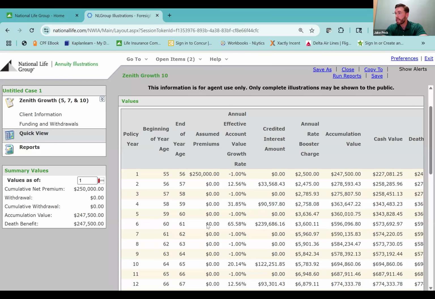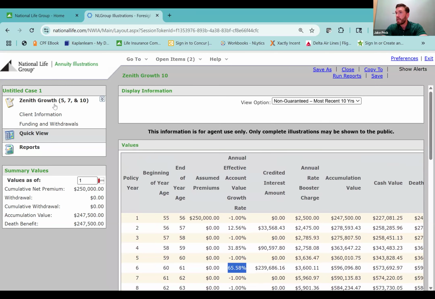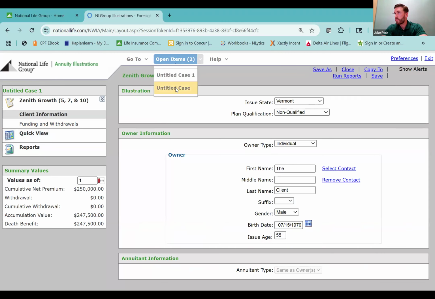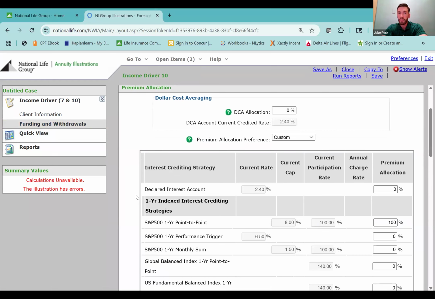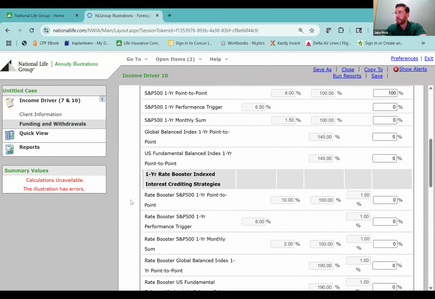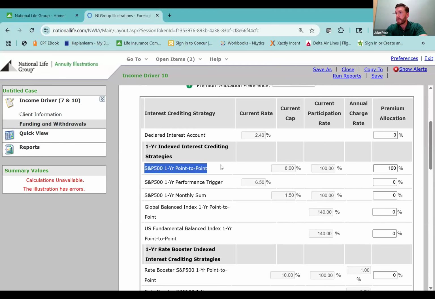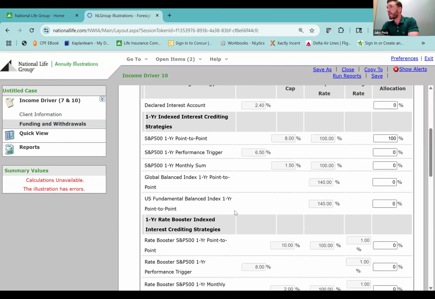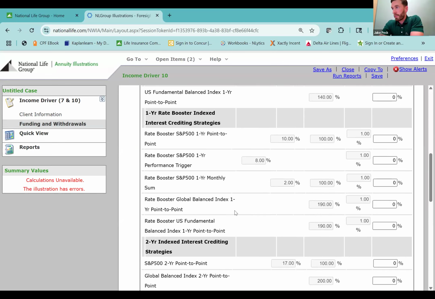So you could make these illustrations, to be honest, look silly and have some crazy interest credits to them. Annuities are really conservative though. So use that as kind of ammo in your pocket if you ever have a client that's got another advisor in their ear and they're showing them crazy illustrations like that. We can help with that, help coach you guys. If you got a copy of that illustration, we can always help you. But honestly, going with the S&P 1-year strategy, it's not a bad thing to do for your client. Or if you want to diversify a little bit and put maybe a couple of different strategies, they're going to perform long-term really similarly, just differently depending on the market environment we're in.